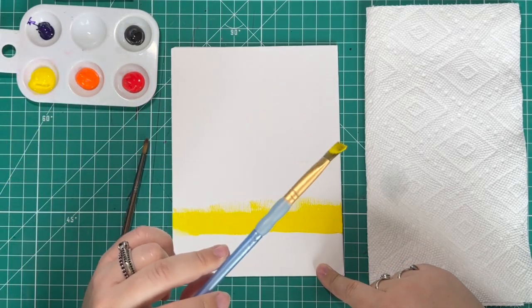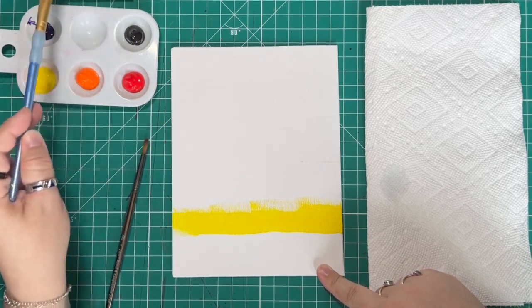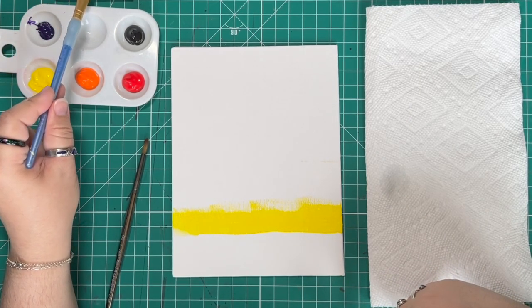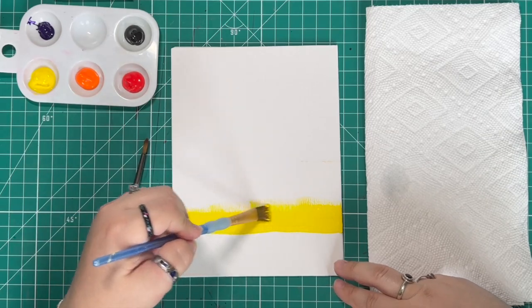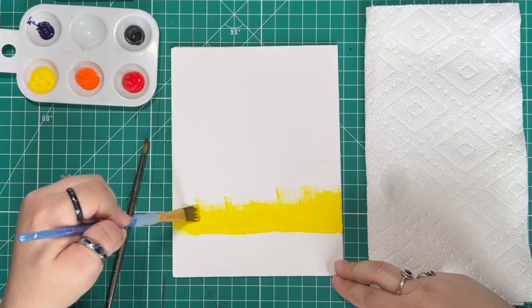So remember, when you are dipping your paintbrush in water, you shouldn't be going like this and moving all the paint around because it's going to get your water dirty. So it's okay to go like this real quick and get a little bit of water, but the color of your water should stay clear. So I'm still using only 1 color, which is why I haven't cleaned my brush off.